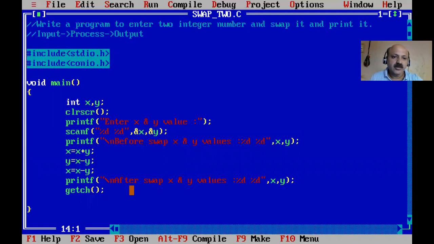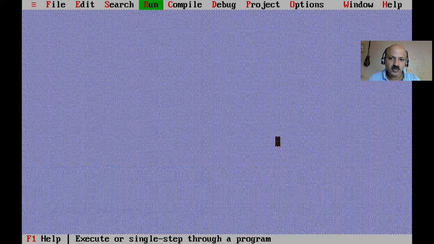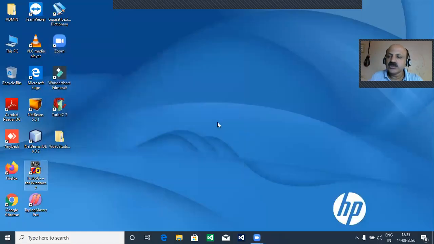Okay, so I close this session now and complete our swapping logic with a third variable, and we can say that without a third variable is also possible, using addition and subtraction. Okay, so I close this program: Alt F3, close also the watch and output, and then Alt X. I hope you can understand and enjoy this session.